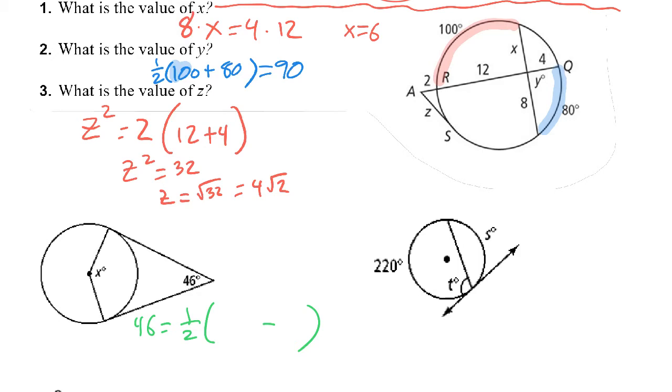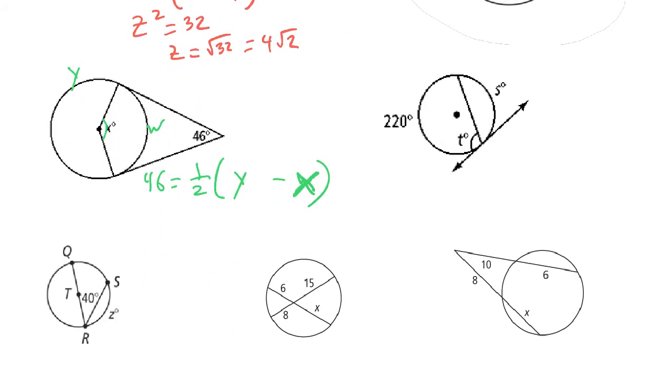That would be, let's call them y and w. It would be y minus w. Now this doesn't seem helpful. Oh, and then x is w, right? So I could now put an x in here, because x and w are the same because x is a central angle here. So is that helpful? Well, sure. Maybe it doesn't seem like it at first, but inch by inch, 46 doubled is 92, is y minus x.